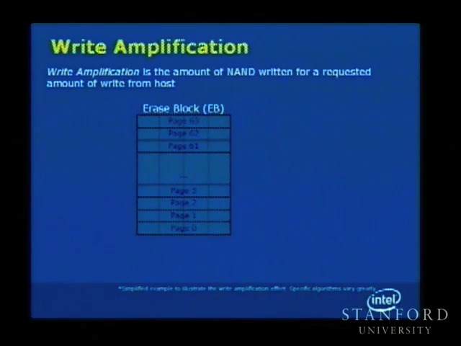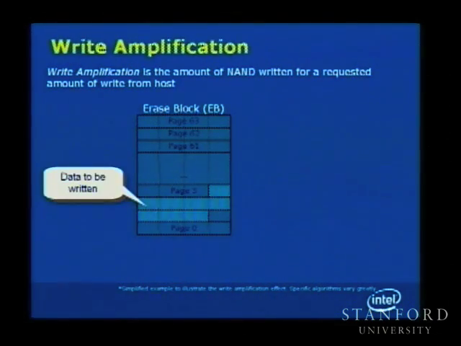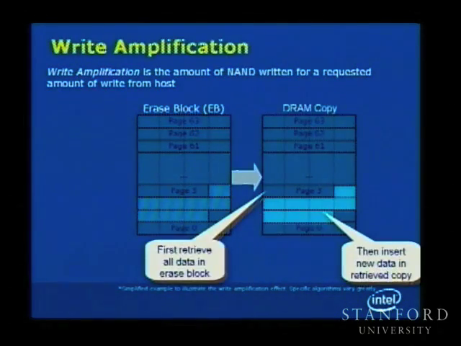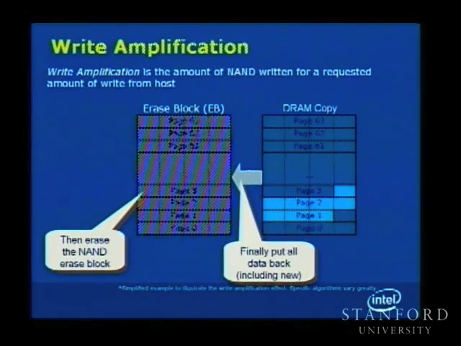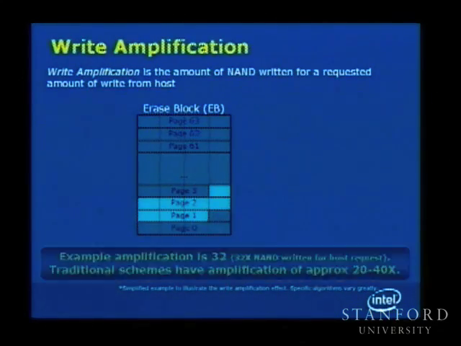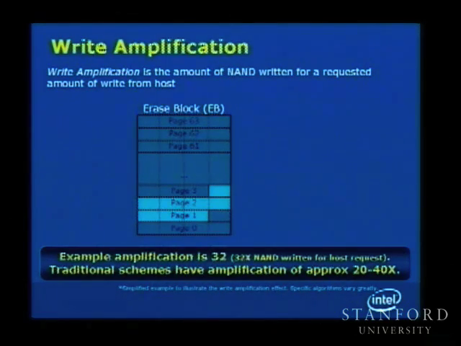Well, there's a concept called write amplification, and I'll just walk through this conceptually. Take the case of having 64 4K pages in a physical block. What happens if we wanted to do a small random write in there? The simplest way to deal with that is, I have data to be written, I'm updating these pages or sectors within the block. That means I have to make a copy of everything else that was in that memory block, write the new data and insert it in there, erase the original block, and then rewrite the data. What happened? I have what we call a write amplification, in this particular example, of 32. For every host request of writing a sector, I had to write 32 times as much data.